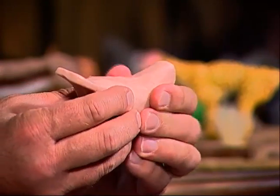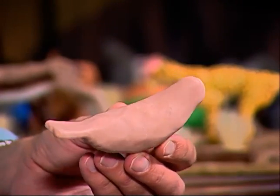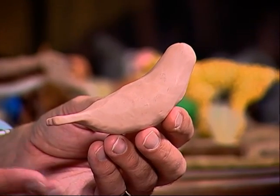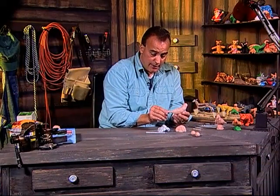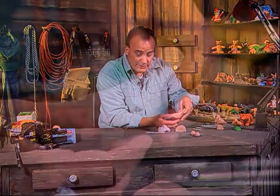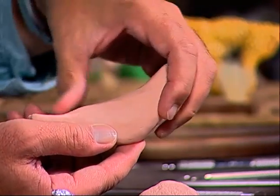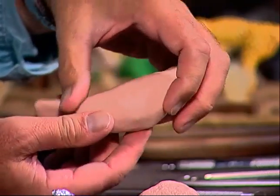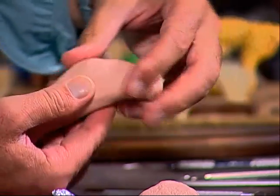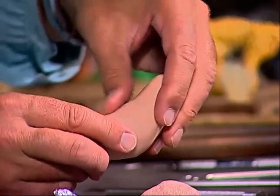And now we're getting that basic shape of the bird. See that? That's what it will look like from the top. That's what it will look like from the side. Don't worry if the proportions are a little off, because sometimes they are. I want you to kind of get used to using the clay. And I would smooth this out with your fingers too, this area here. Just kind of smooth that out, just like that. You go around the bird like that with your thumb. Just smooth it out a little bit, that way it's a little smoother. Just go all the way around the entire bird in this manner.